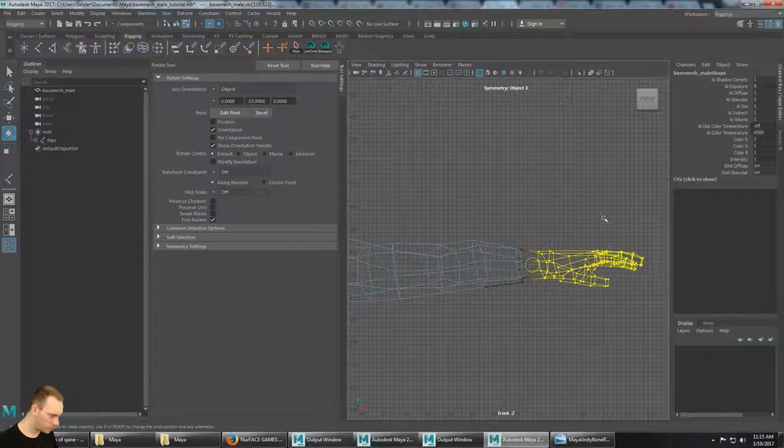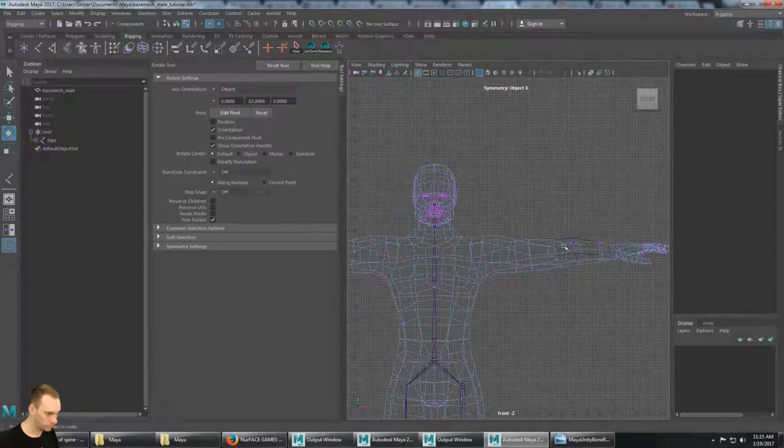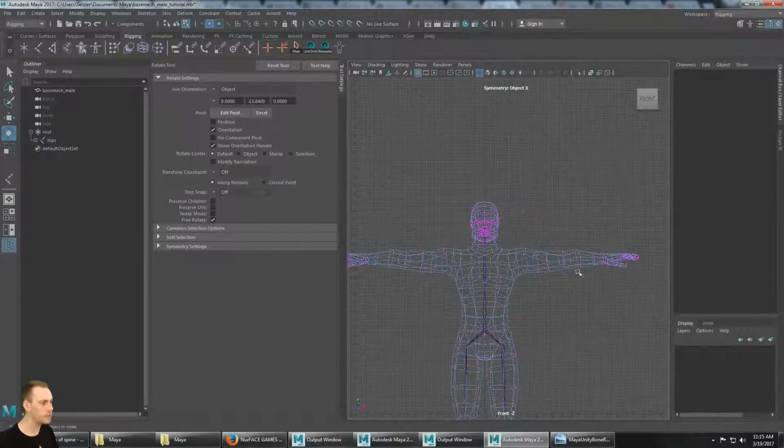And the next part would be the fingers. And the fingers are going to rotate at this part of the hand right through here. So I need to edit the pivot and bring it back into about here. Press E to get out of that and rotate those fingers up so they're just a little bit more flat. Alright, that T-pose looks a lot better.